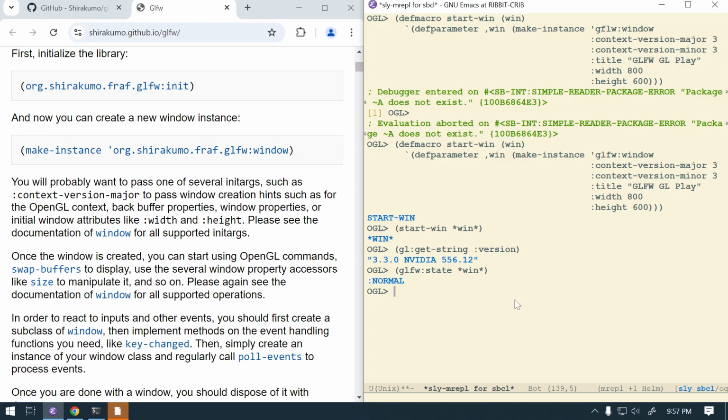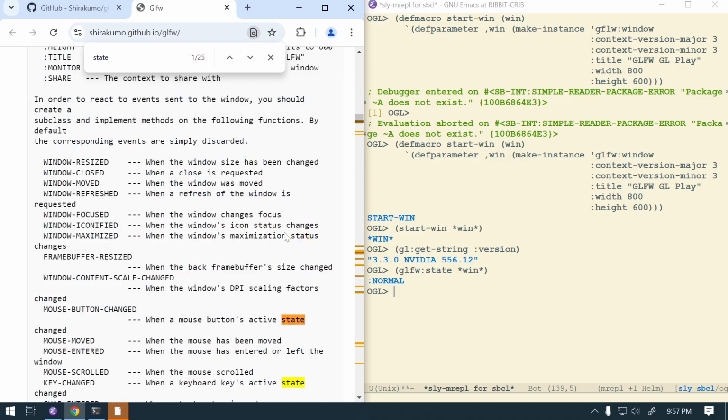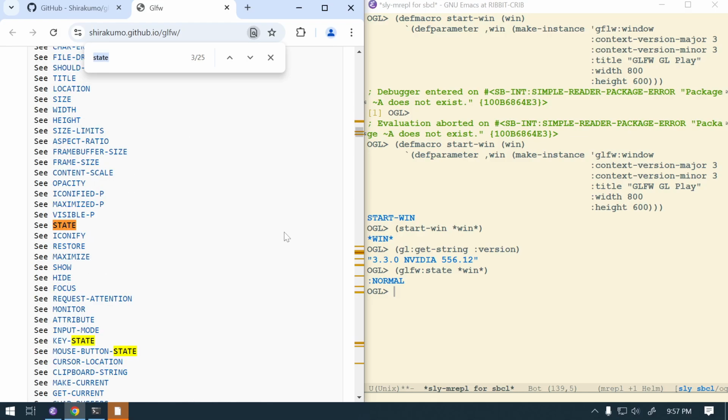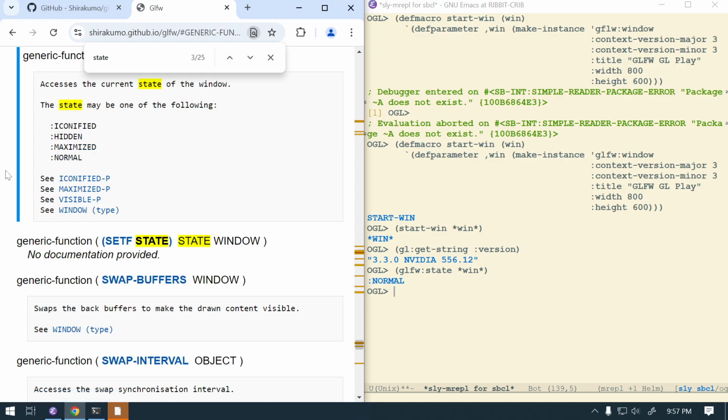And I think that these are like normal, hidden. Unless there's one other one. So we'll click on state right here. Iconified, hidden, maximized, or normalized.